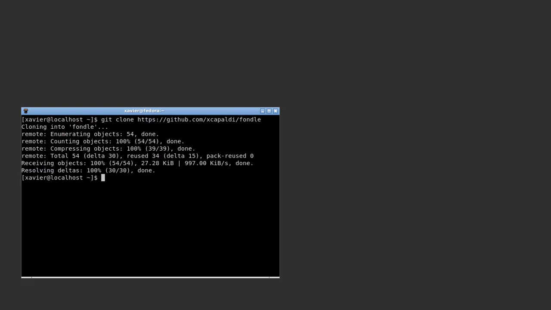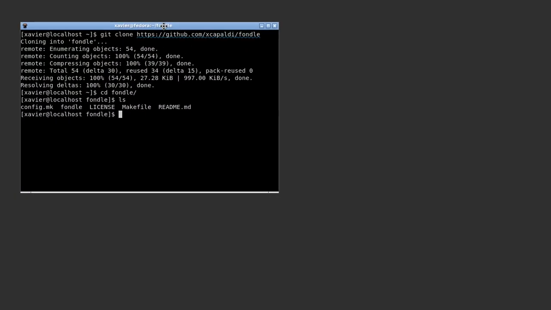The only reason I'm using Kitty, I don't actually use Kitty normally, is that I know Kitty has really good support for emoji and for selecting emojis, and I'm going to be using them in some examples later. So what I'll do is first clone the repo. There we go, and then I can go into the directory.